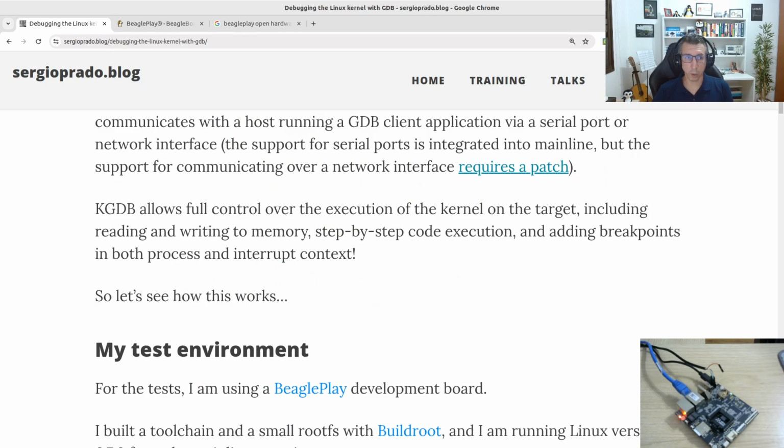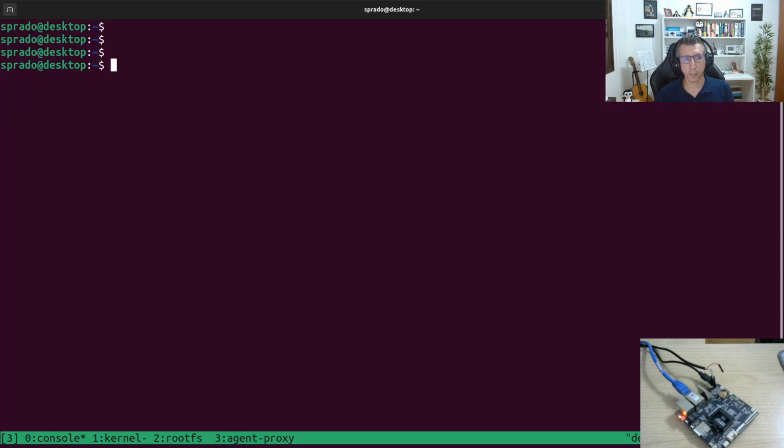And I would recommend the serial port. I think it's more stable than doing it over the network. For user space applications, using the network is much better because it's faster. But for kernel debugging, I usually use a serial port. The only problem that I have here is that I just have access to one serial port.